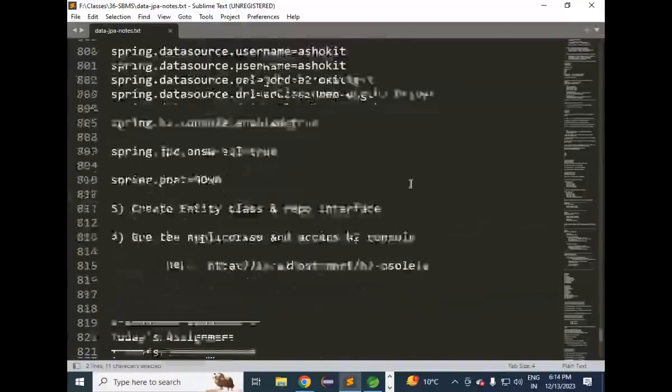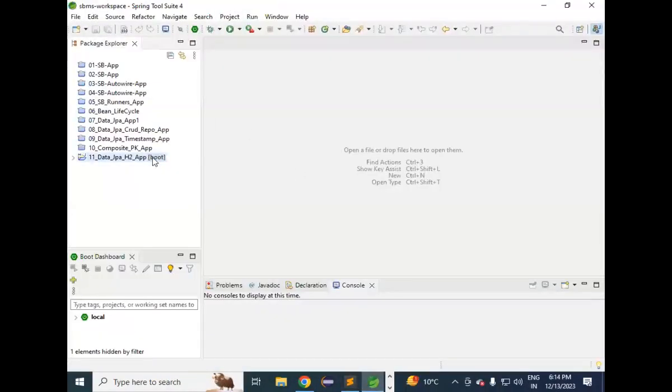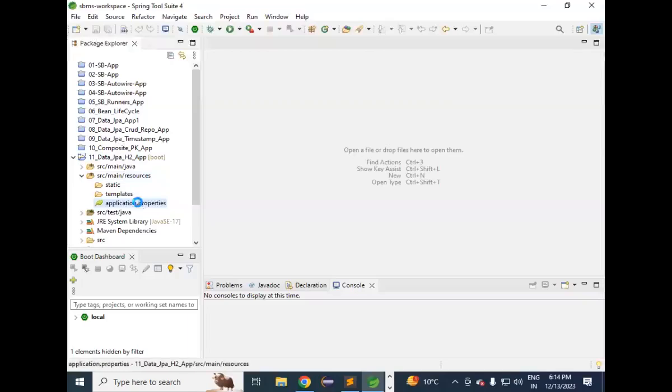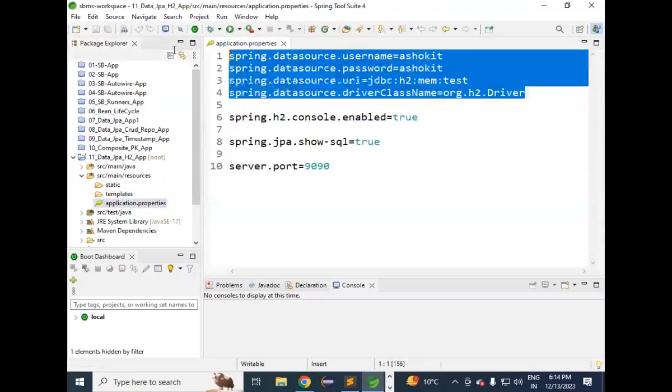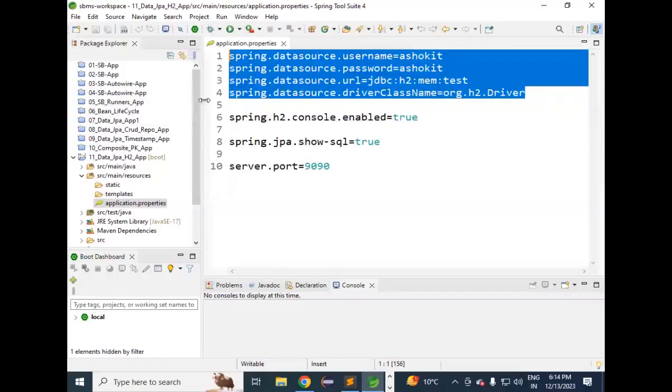Fine. And I have given some assignments also. As of now, in our application development, we are creating a project and we are adding data source properties. When you add the data source properties like this and JPA starter is available, auto configuration will come. Spring Boot will load those properties, create the data source object, and create the connection pool in order to communicate with the database.